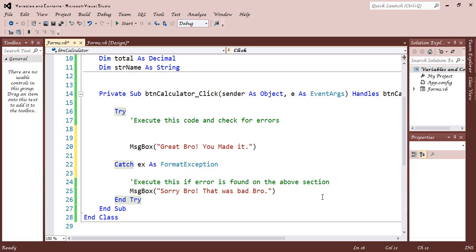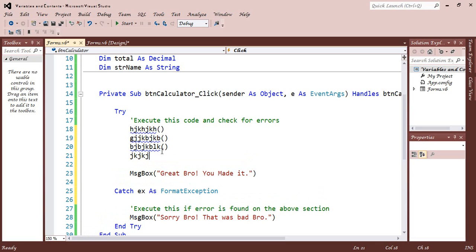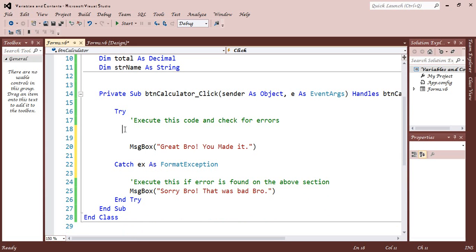So in the same project, all I've just added is some small improvement. I've just added this statement. This statement will be executed after everything here has been executed. So in case there is no error, this message will appear, and if there is an error which will be caught in between here, let's say I have this code, I have another line here, I have another line here. In case an error is found in this line, the rest of the code won't be executed and this code will be executed. So this will be the last message to appear when everything is okay. It's just for assuring you that everything went fine instead of just assuming for yourself.